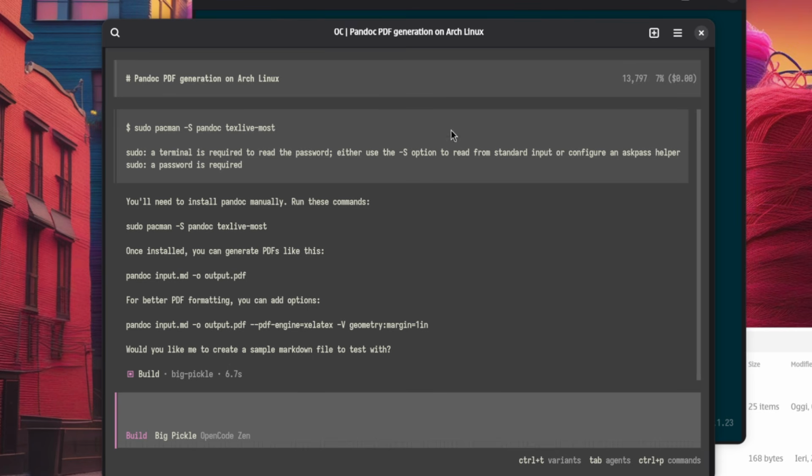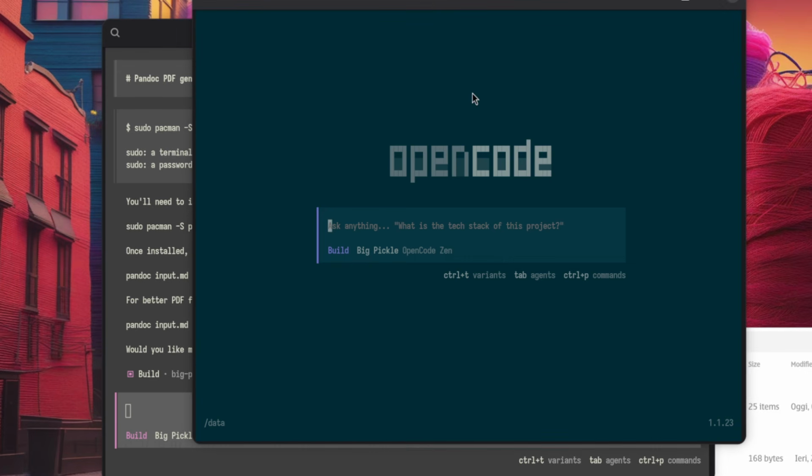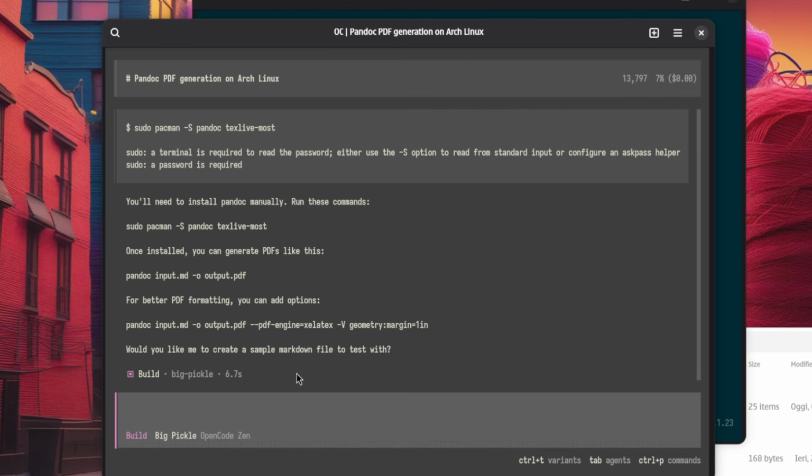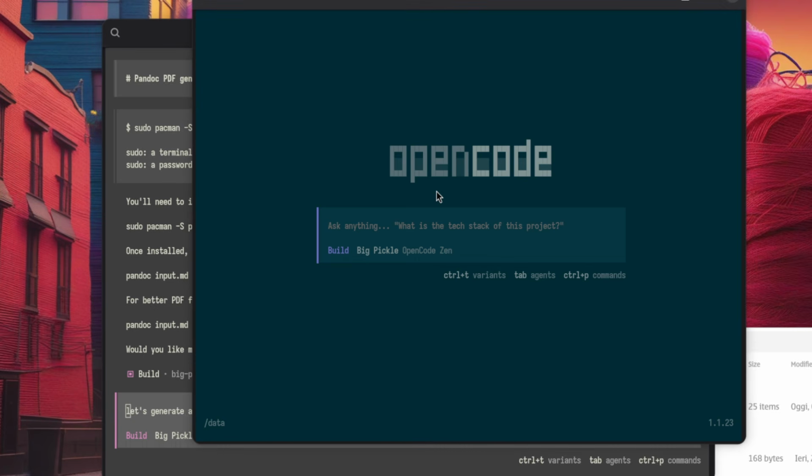But if you have artificial intelligence with superpowers, you can do the same thing, but actually the artificial intelligence can install packages and dependencies as user. So let's generate a PDF with pandoc in Nix.